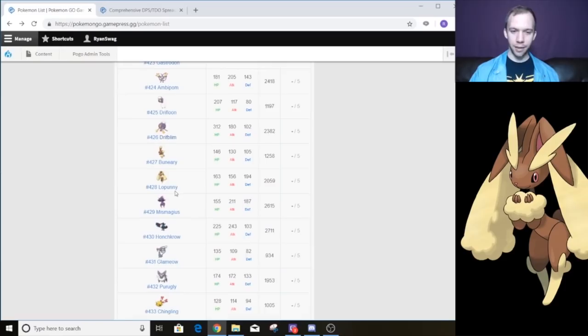This video will be covering Pokemon numbers 428 to 462, which is Lopunny through Magnezone. Big ticket items here are going to be Weavile, Magnezone, and Garchomp. So enjoy. Going on down, we got Lopunny.